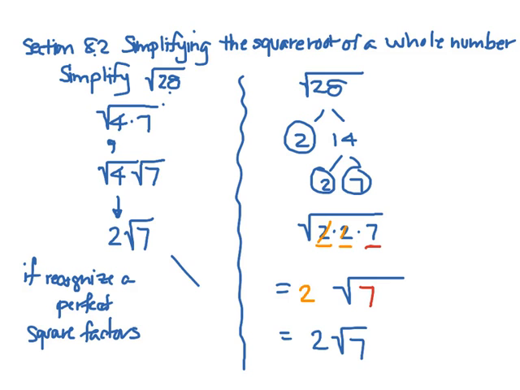And if you look, these two ways, we're going to come up with the same answer. So even if you don't recognize a perfect square factor in there, don't worry. You can always break it down into the prime factors, right? And you can pull out the pairs. You can pull out 1. So we always want to get it down to our prime factors. And whenever we see a pair of them, we can get rid of them from inside the radical and just pull one of those numbers out.